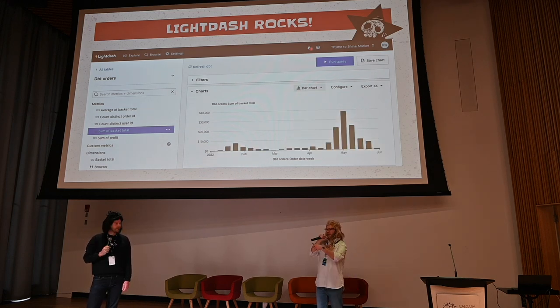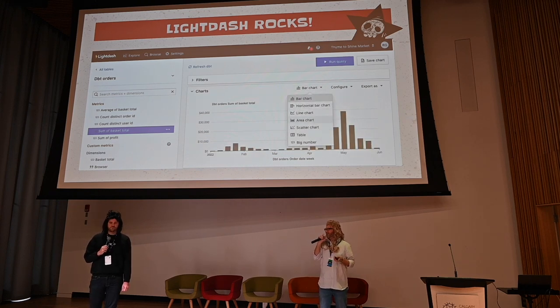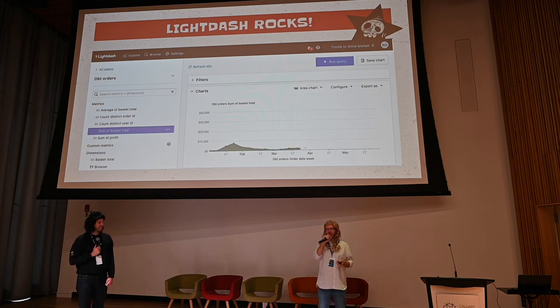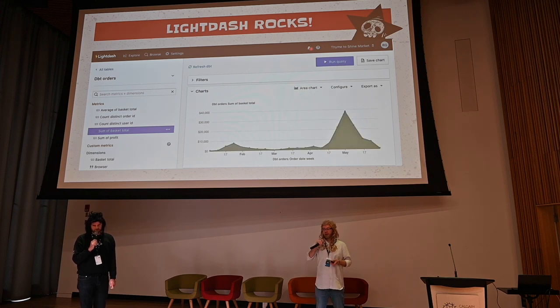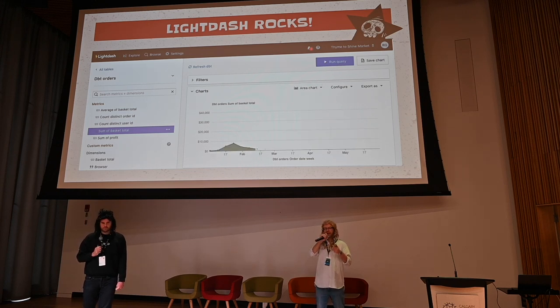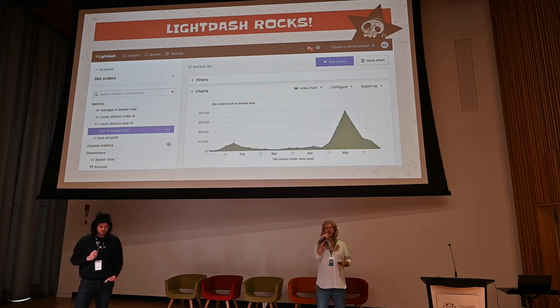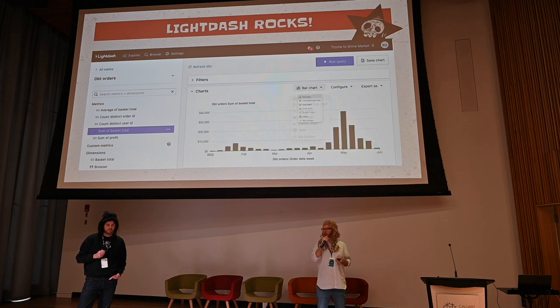So yeah, this is what Lightdash looks like, but this isn't Neo data. We actually originally had a screenshot of Neo data, and then we were like, nope, privacy concerns. Can't show that stuff outside the company, but this is a pretty cool screenshot. Doesn't violate one of our values, so we're not going to do that. But this is the kind of interface a lot of business units would have, and they can do their own types of queries, set up their own dashboards, have their own graphs, charts, and things like that.